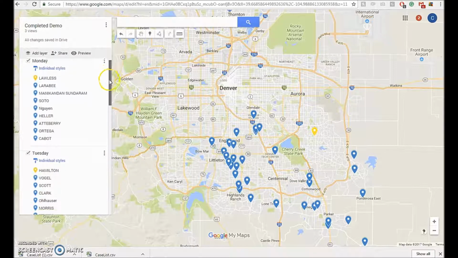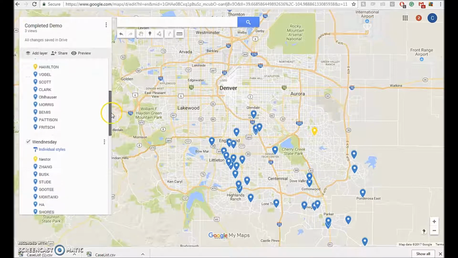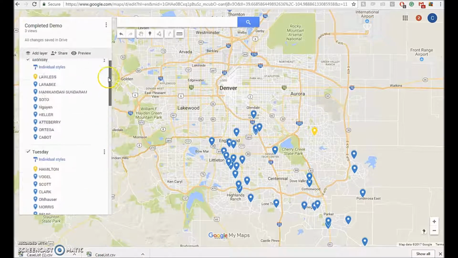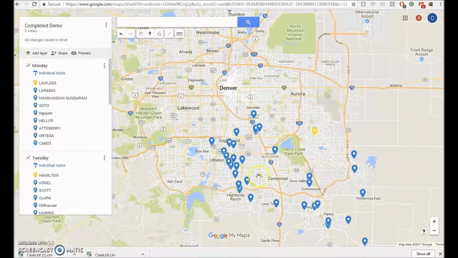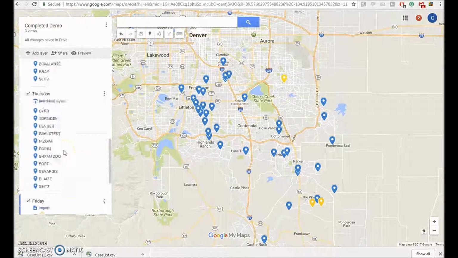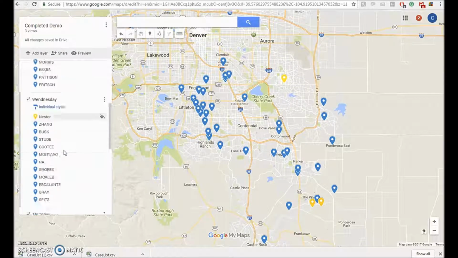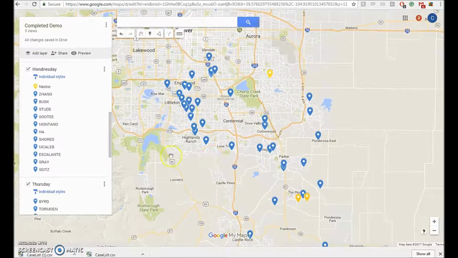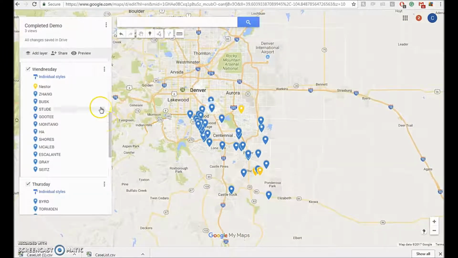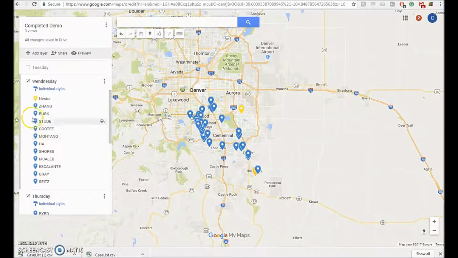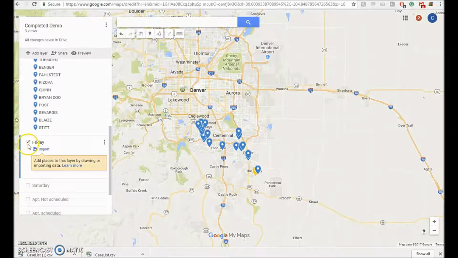That's another reason this is so powerful. You have a bird's eye view of your entire week before you start, and you can make those decisions way sooner than you can if you don't flush this stuff out ahead of time. So this is everything that I've got. My Monday, Tuesday, Wednesday, Thursday, and Friday. I can see everything all at once, and I can turn each one of these off and just check it out day by day.